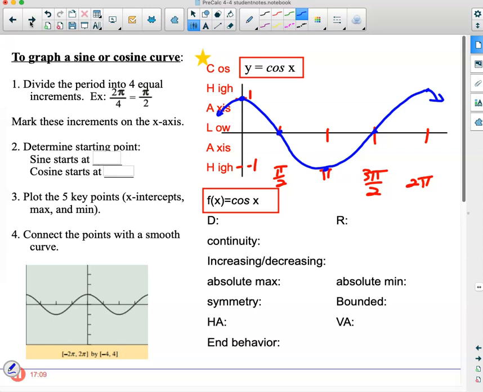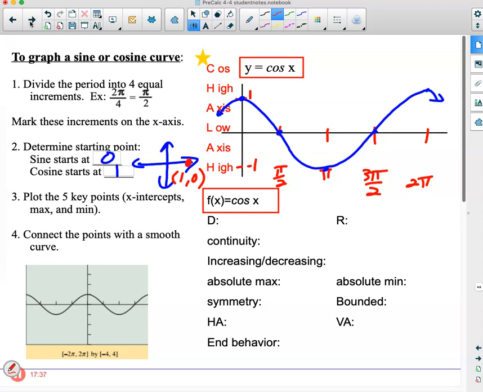So the difference between the sine and cosine curve is always that starting place, sine starting at 0 and cosine starting at 1. But it's not difficult to figure that out when you just quickly think about, hey, here's my xy axis. This would be the first point on the unit circle that I would use. Cosine and sine. Cosine is 1 and sine is 0.